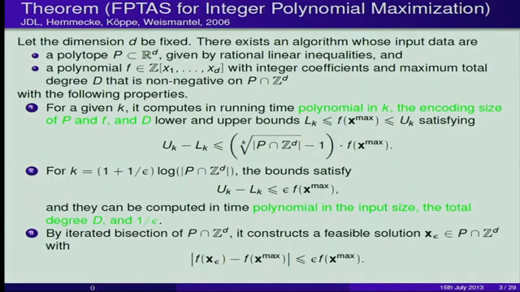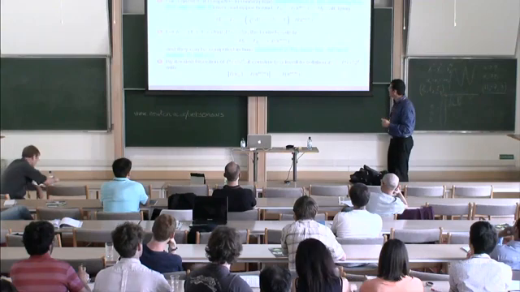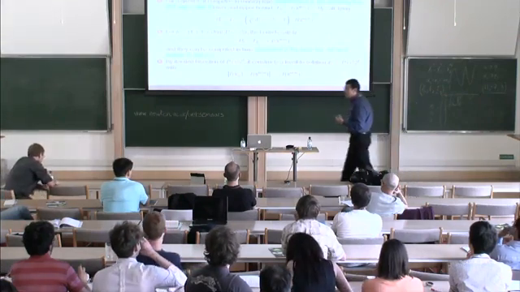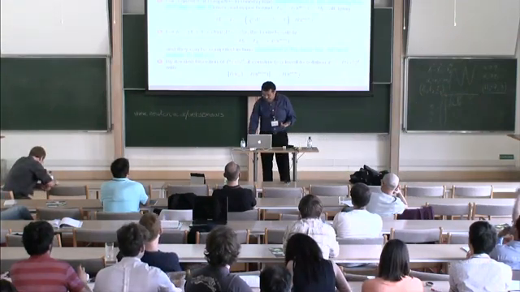So I want to start by talking about the mathematics that are necessary to prove these FPTASs. Yeah, so when you are approximating a nonlinear objective function, you want to maximize a nonlinear objective function by a sequence of approximations that get very, very close to the optimum. Okay. So what kind of techniques do you use to do that?